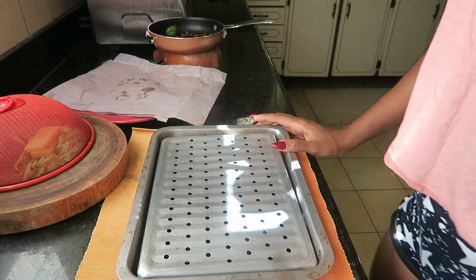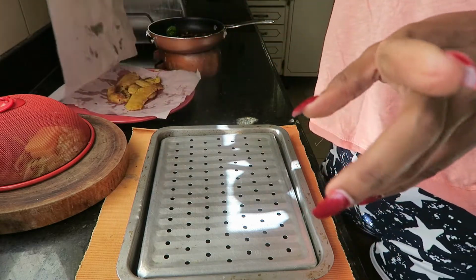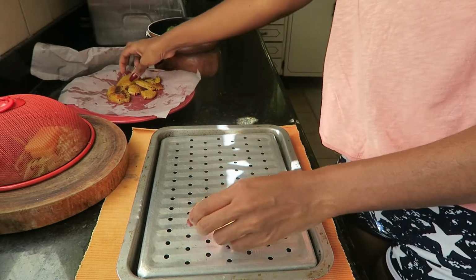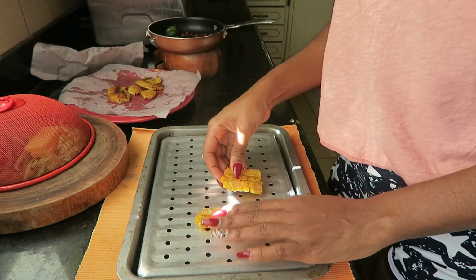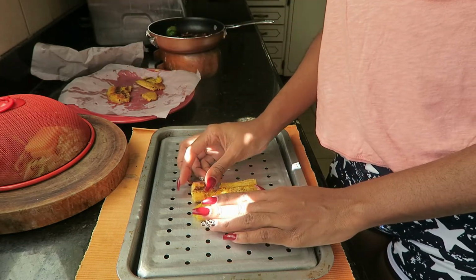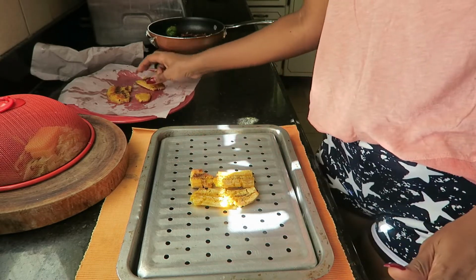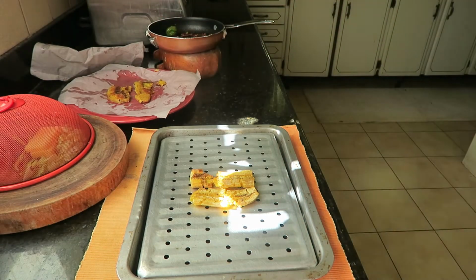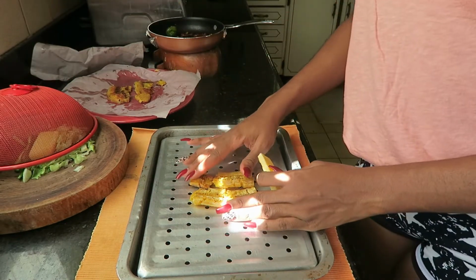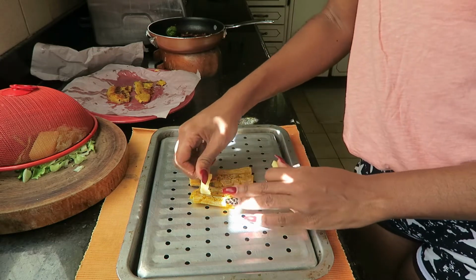Okay, so now I'm going to put the sandwich together, and remember, this is my first time doing this, so you know, it's not going to be perfect, but I know it will taste good. So I had an idea to put the plantain together, right? This is a very small sandwich. So use the cheese as glue in a way to keep it together. So I'm going to put the cheese on it.